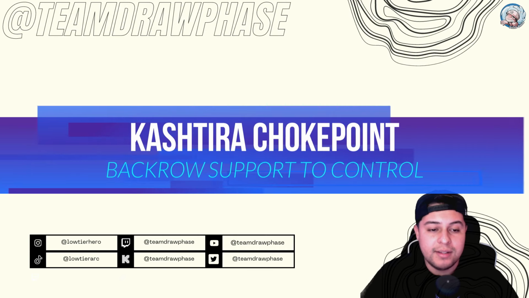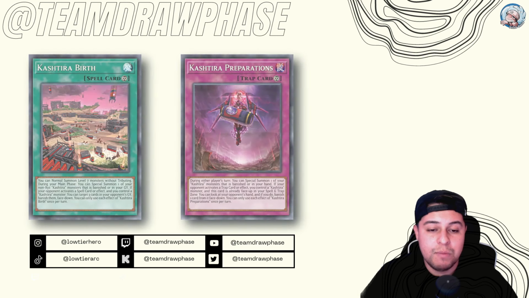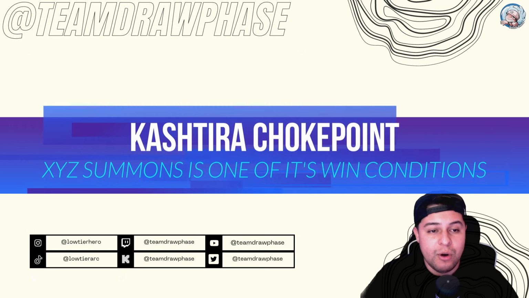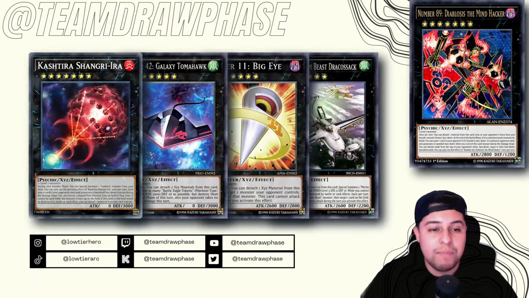Continuous spell and trap reliance. The strategy leans on its continuous spell and trap cards, Birth and Preparations, to maintain board presence and resource recovery. Disabling or removing these can slow down or cripple the strategy in some instances. The Kashtira strategy has an extra deck focus. The deck is geared towards XYZ summoning its key monsters, which means that disrupting the XYZ summon or the effects of these extra deck monsters can be devastating.